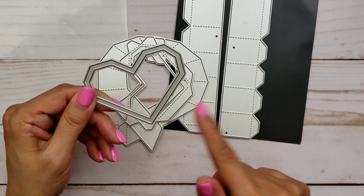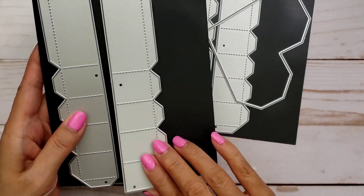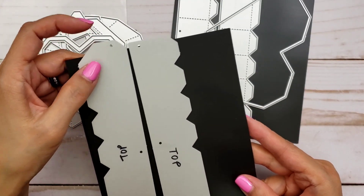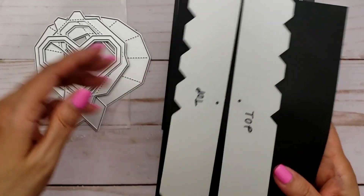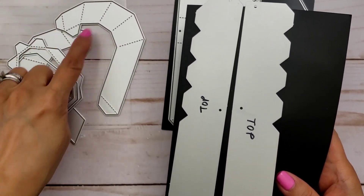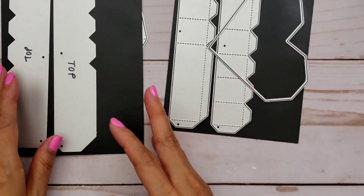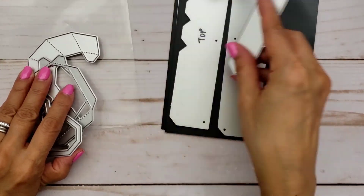This is just a layering piece I used, and I put acetate behind it — I fussy cut it myself to get the shape. You do have two sides here, and I had to label mine because they're almost the same size. But this top piece is just a tiny bit longer, maybe an eighth inch longer than the bottom piece. This piece attaches to the side, and the bottom piece attaches to the very bottom of your box. Hannah has a wonderful tutorial on her YouTube channel going over how to put this together.